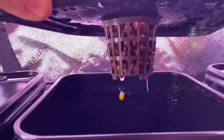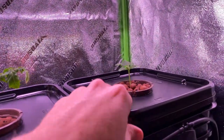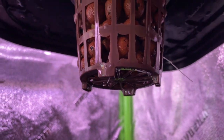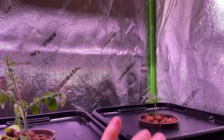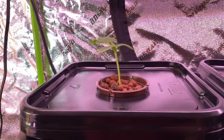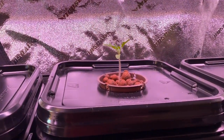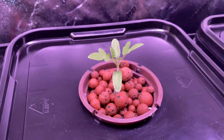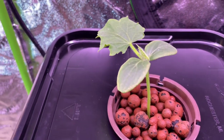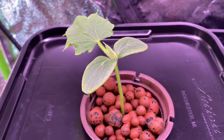Here's my tomato — you can see the roots are stretching down, going for that nice nutrient solution. It doesn't take long, just a couple of days, and we've got roots reaching down looking for some food. Right now I have the solution dialed back because they were fresh rooted from seed, but I'll be dialing it back up a little bit in the next few days and those should really start to take off. You can see the leaves are nicely reaching up towards the light, so they're very healthy. The third leaf is out and now the fourth leaf is coming up — that just happened in the last day or two, so they're actually growing quite nicely.